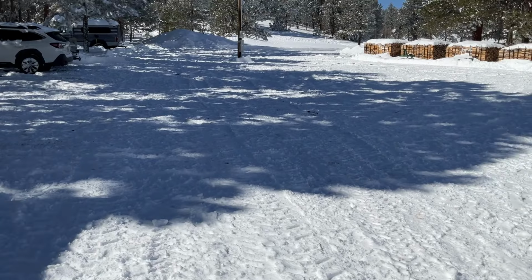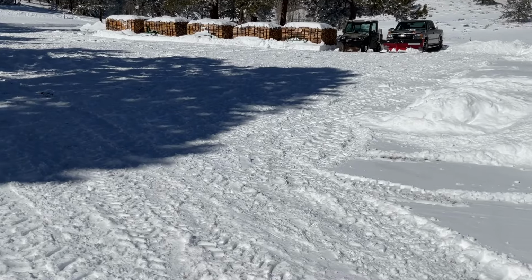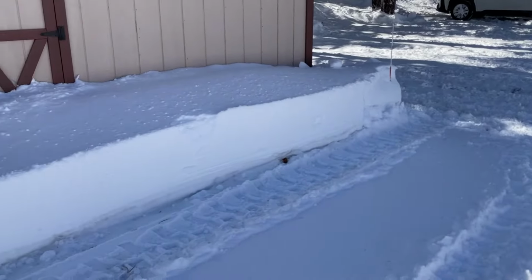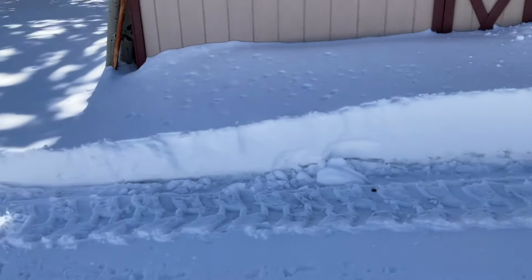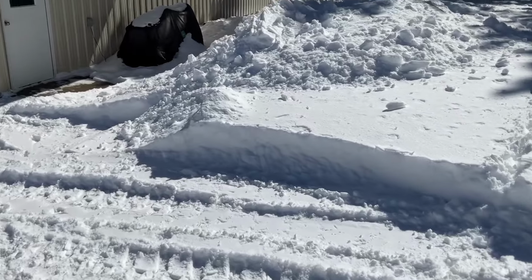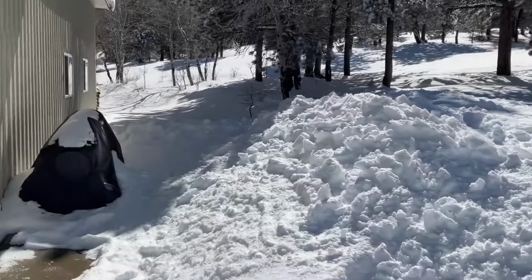So just a quick recap video. We got all this area cleared out with the snowblower, and it did a great job. You can see about how much snow we got there. We got a couple feet or so, which is not atypical for this time of year here in the Rockies. So we got the snow.